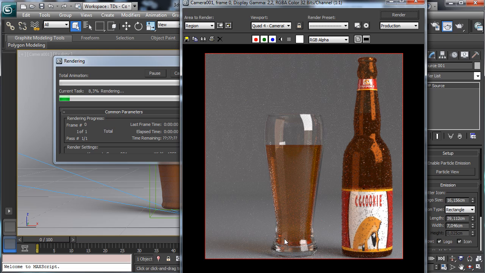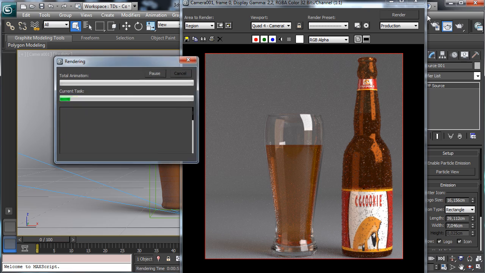Okay, I think that there we have the glass is not bad. We have to see in a better way the fluid there, because I don't see the fluid, and I like also to work on this shader.